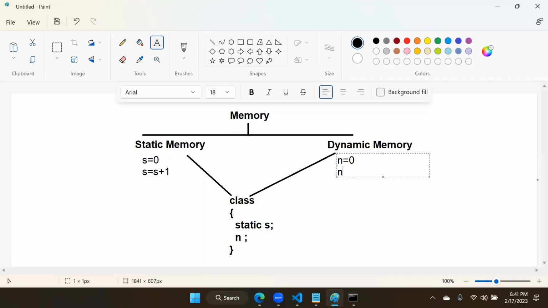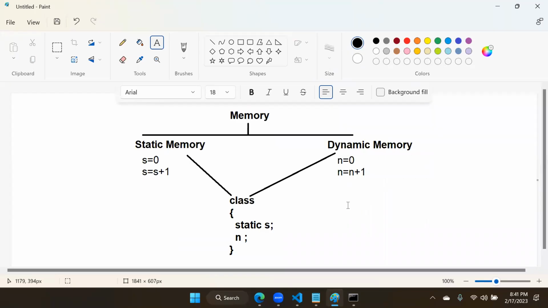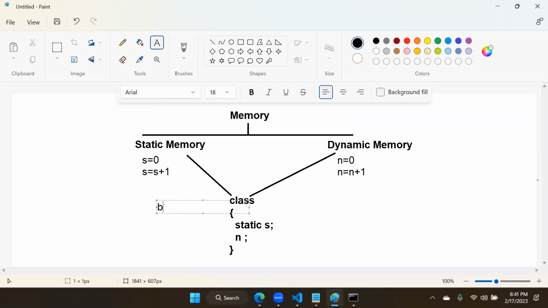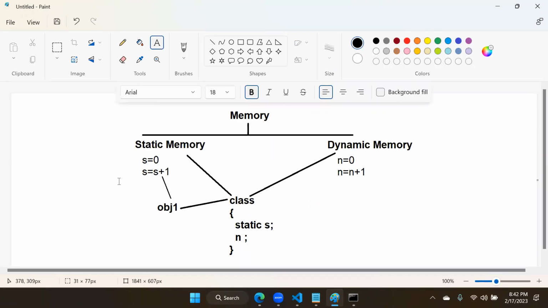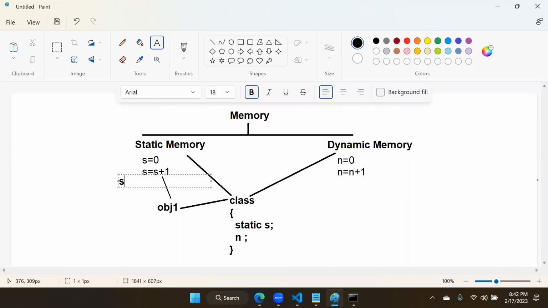N is 0, N equals N plus 1. Both are incremented by 1. Now you created an object, obj1, for this class. This object will go to static memory and use this S. It will change the value of S to 0 plus 1, so it will be 1.